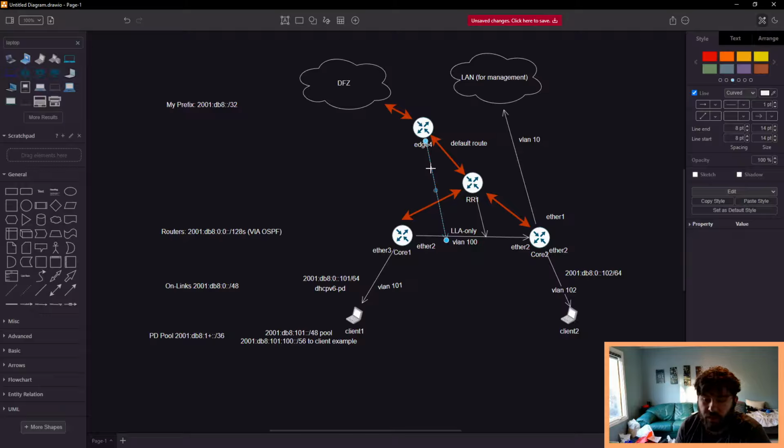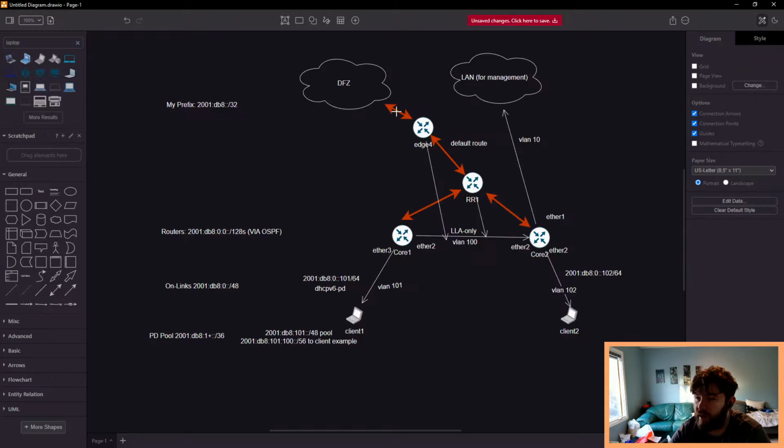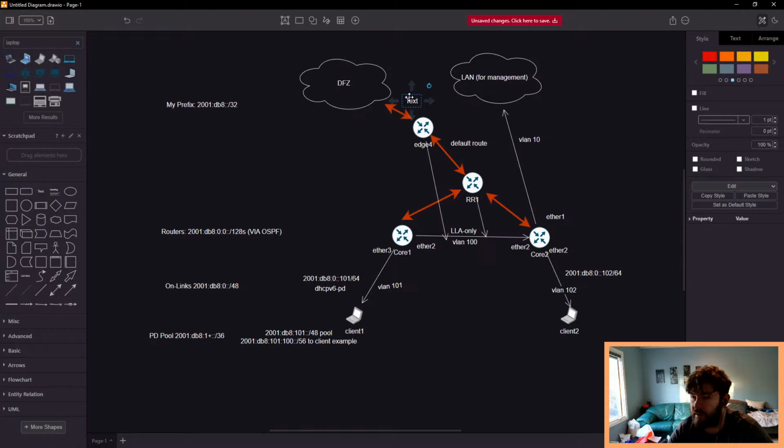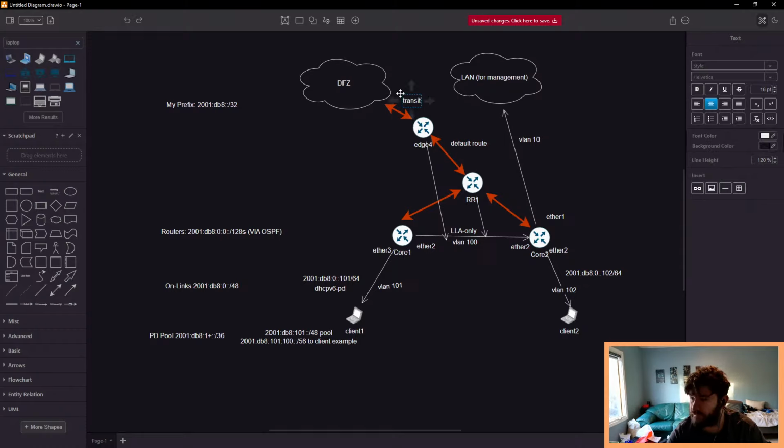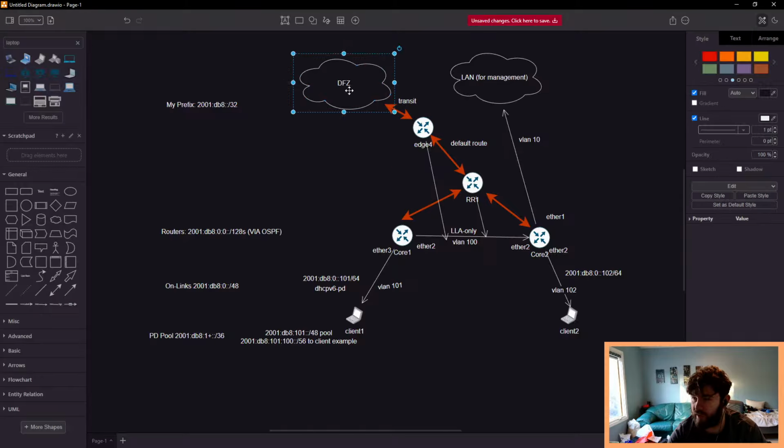Or what I'm probably going to do in this case is have a transit provider here. We'll call this transit. So we have transit to a transit ISP. They're giving me full table here. So this router has full table. And this router turns around and instead of re-advertising those routes, it advertises a single default route down here so that these guys get default routes out to the internet.